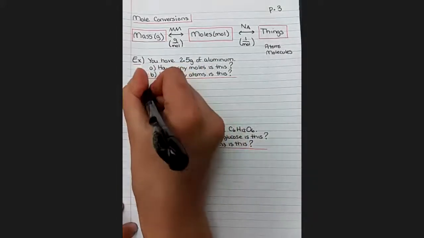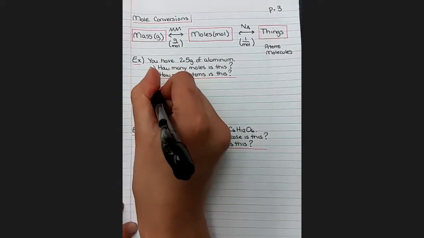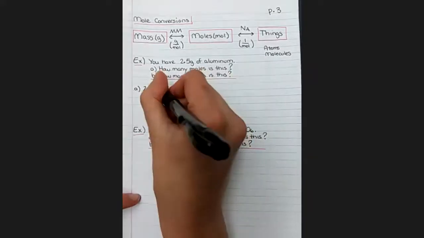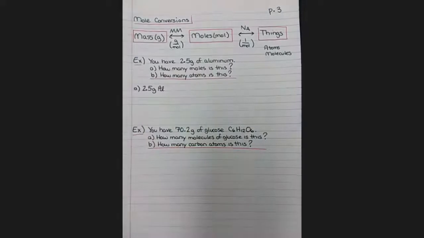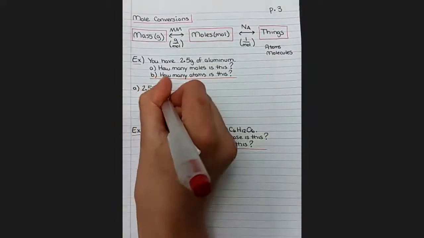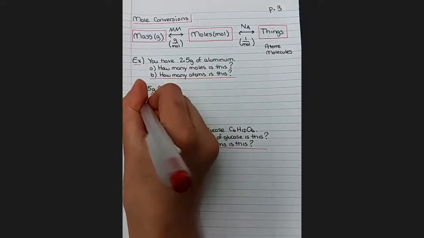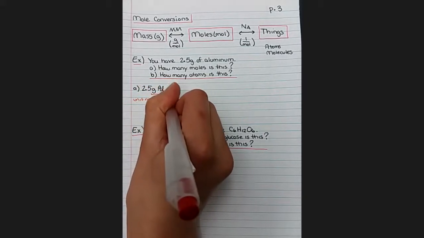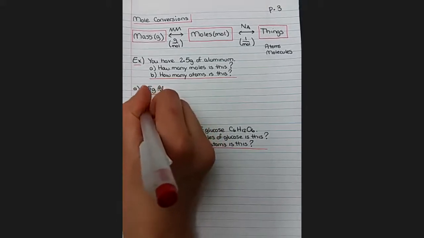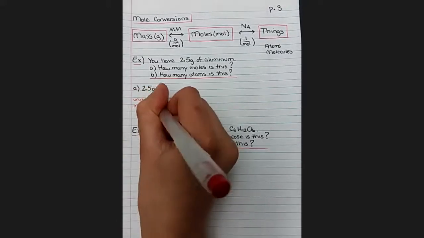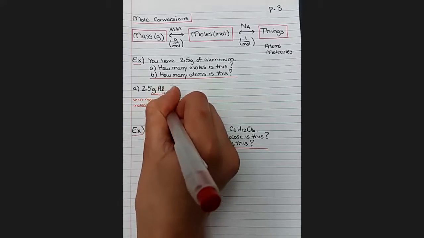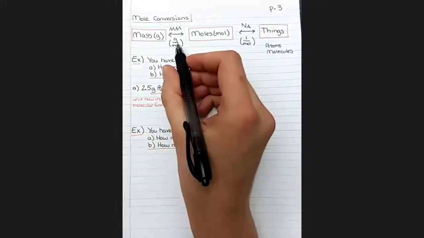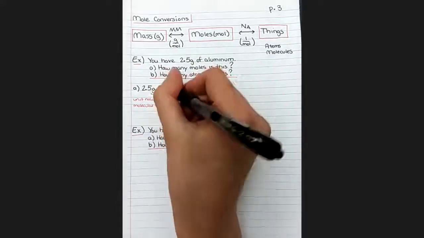So we always start with what we know, 2.5 grams. And because we're talking about a specific element this time, we need to include the element in the unit. So that's something new we're going to start doing after this. So the unit now includes the molecular formula, to specify what compound we are actually talking about, because some of these conversion factors, specifically molar mass, depend on what compound we're talking about.